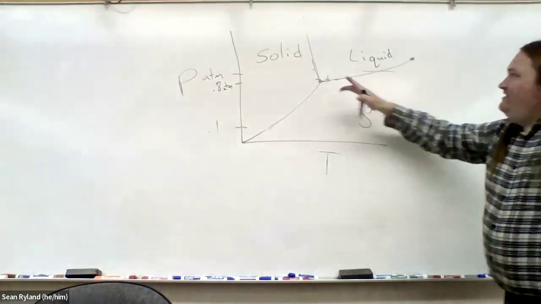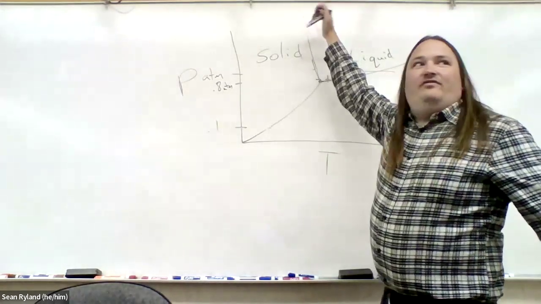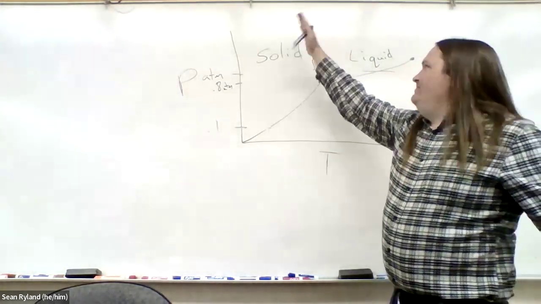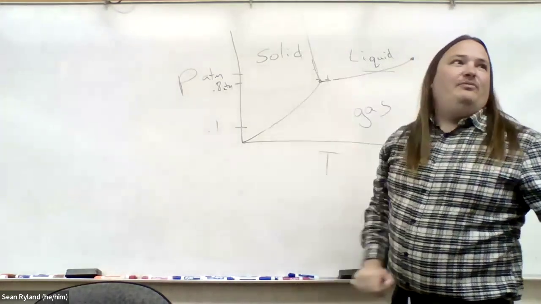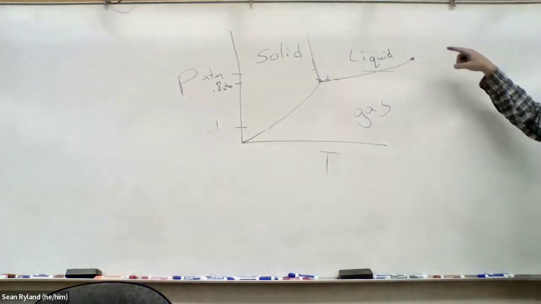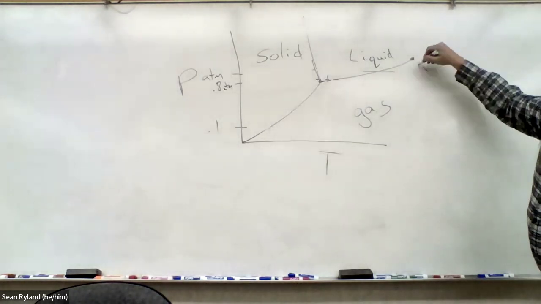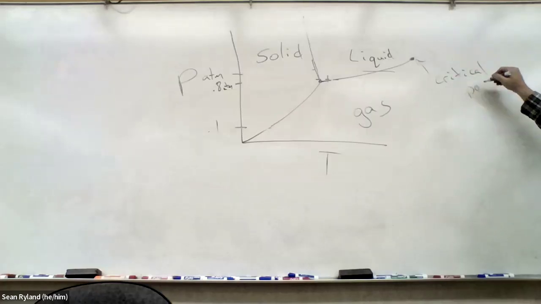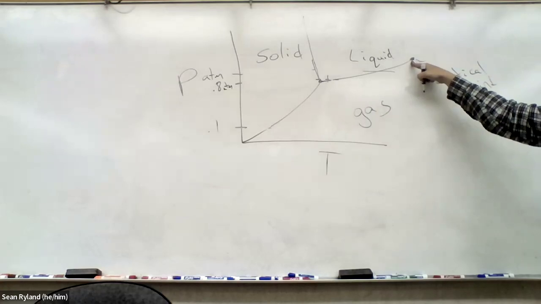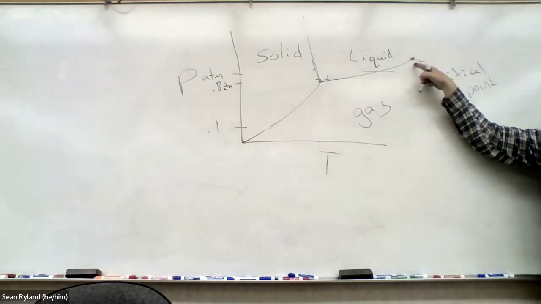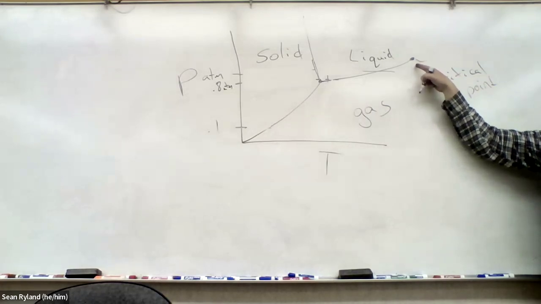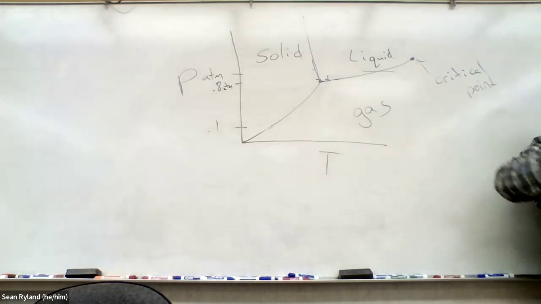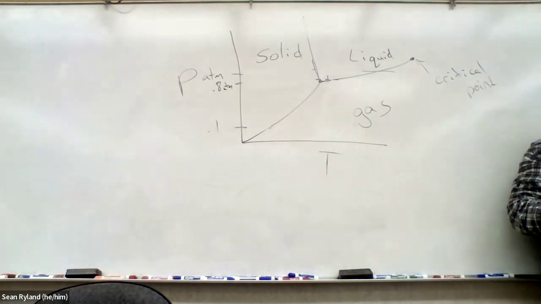On the other hand, the line between solid and liquid goes up kind of to infinity. The exact specifics depend on the substance, what the slope is, what else happens once you get up there. But every substance also has what's called a critical point. A critical point is basically when you get to a high enough temperature that your molecules have enough energy that they could be a gas, but there's too much pressure for it to be a gas. You're basically forcing them to be close together like a liquid, even though they have enough energy to be a gas.